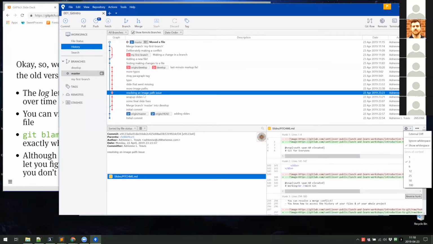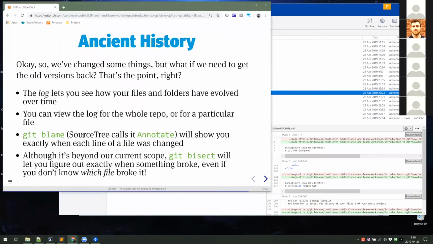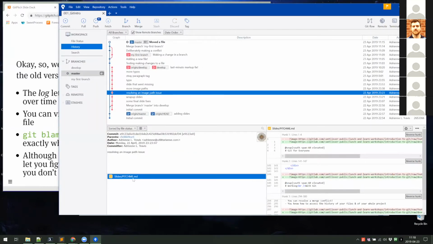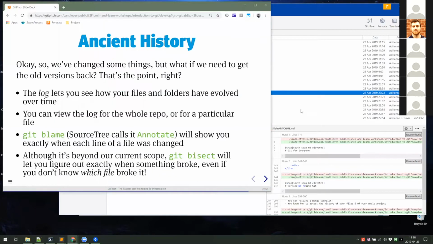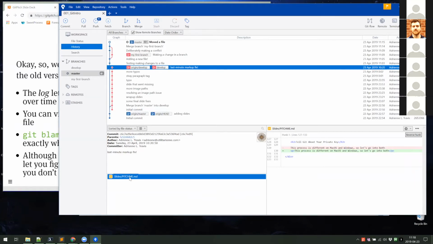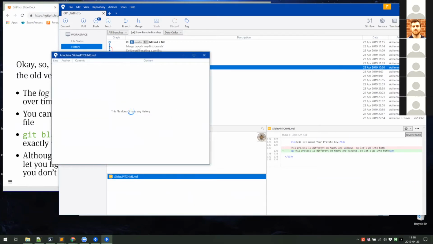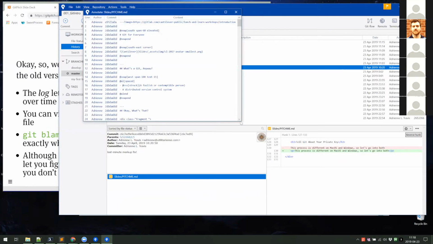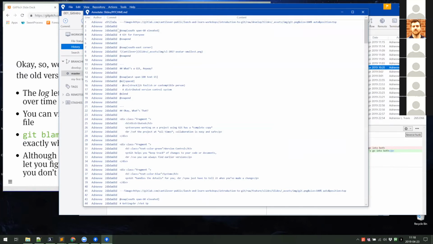We've also got a command called git blame, which is what it's called when it's the command line. Source Tree calls it annotate, but it's the same thing. So if we right click and we say annotate selected, this view takes some getting used to, but it's super helpful.